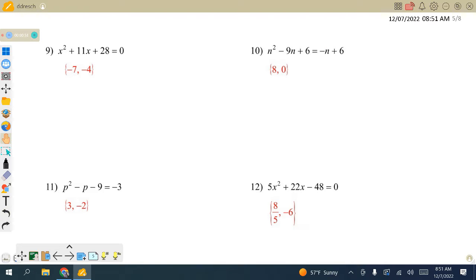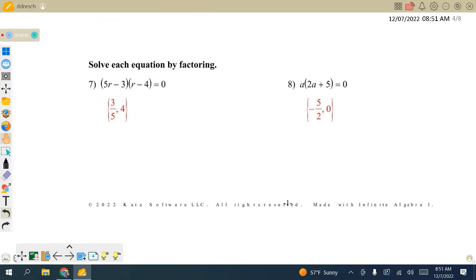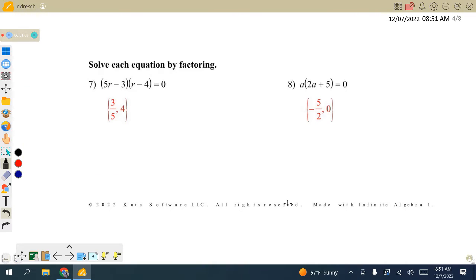On number 8, we are solving right there. First thing I notice is it's in factored form. We always want to be in factored form, and it is, so it's just like number 7. Right there in the parentheses should be the one you see pretty quickly. We subtract 5, using what we call our zero product property, and then divide by 2. And that's where I'm getting that negative 5 halves.